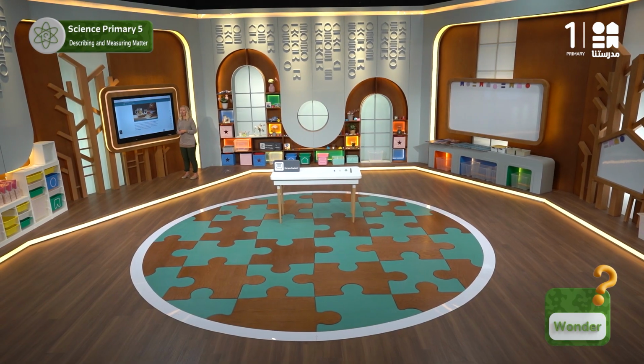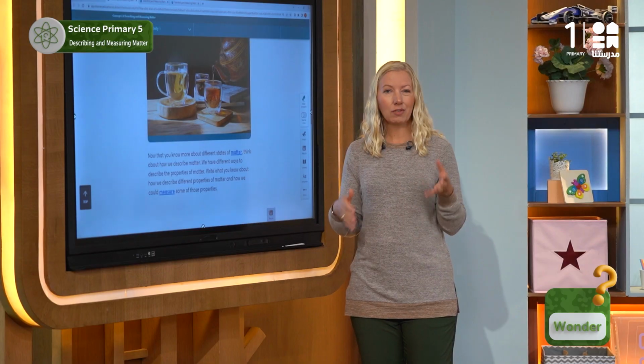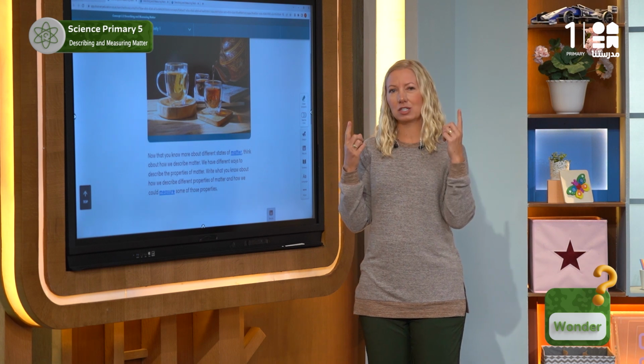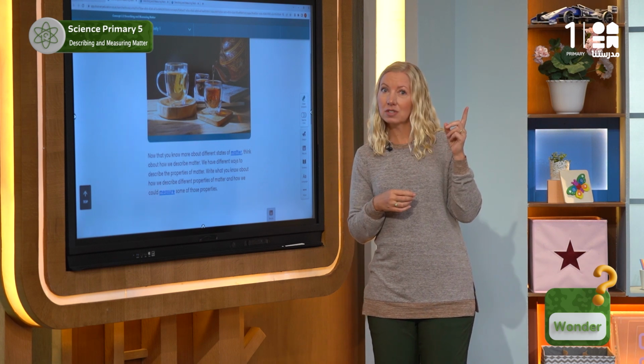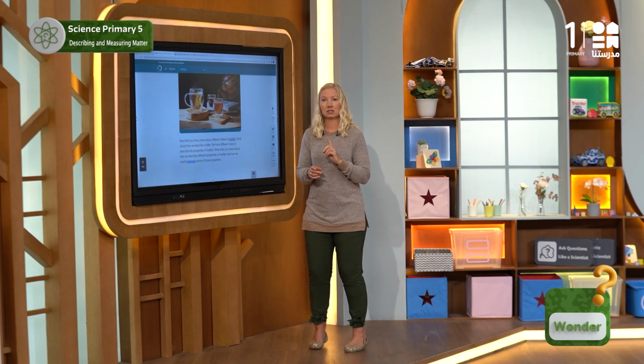Now, let's shift our thinking. Imagine that you are taking a walk in your neighborhood. Have you ever thought about the different kinds of material people use to make the roofs on buildings and homes? Why are some materials chosen for a project and others are just not? Let's explore more about that through the investigative phenomenon in Ask Questions Like a Scientist.